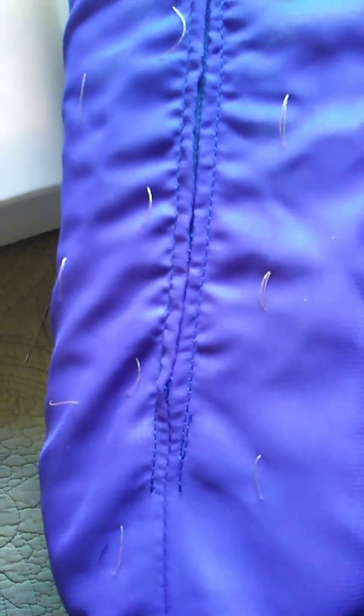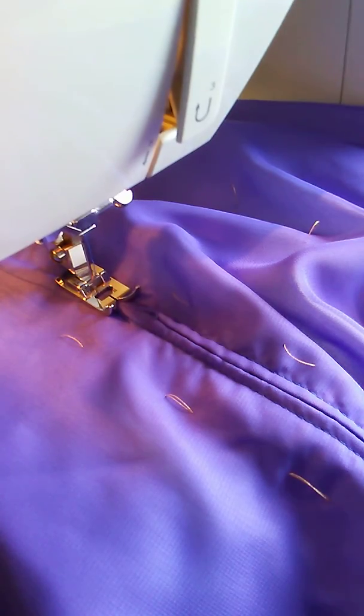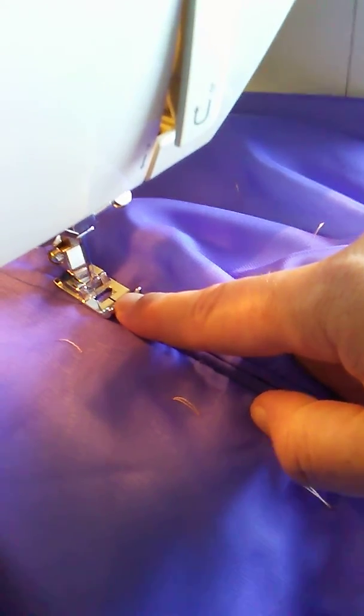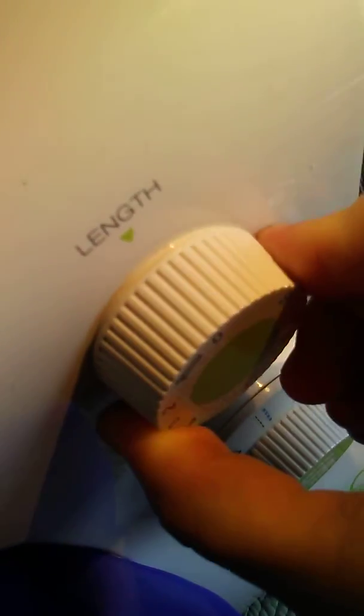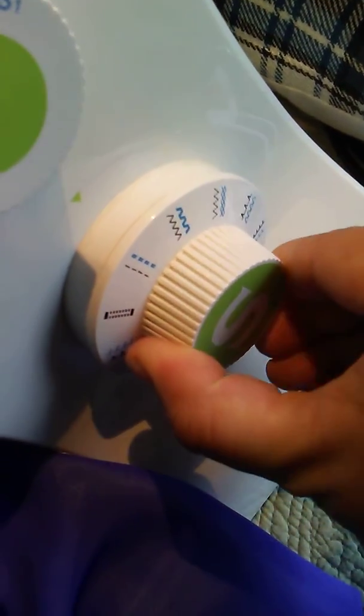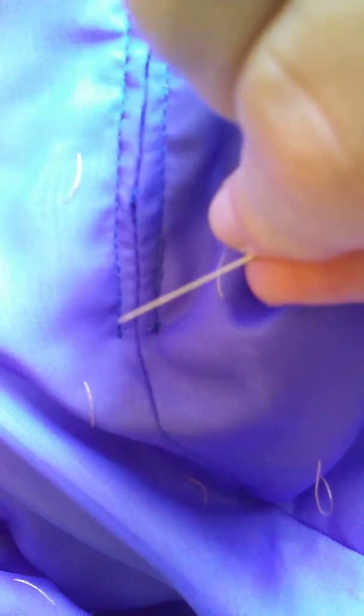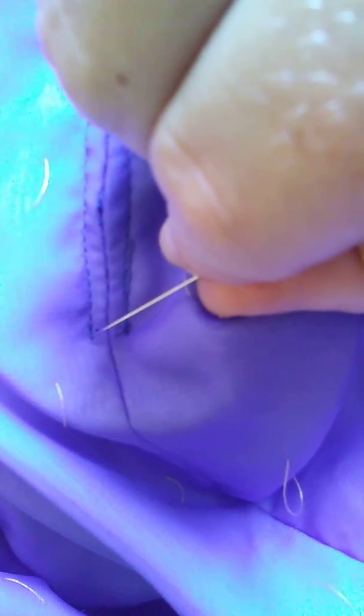I'm gonna sew across down here. So I'm actually gonna finish the bottom of this zipper with a zigzag. I am setting the width to 5, and I'm setting the length to 0, and I'm setting the dial to zigzag. Just kidding. I am going to hand sew on the opposite side of this. When I'm finished with that, then I'll come around with the straight stitch and finish this square off down here.